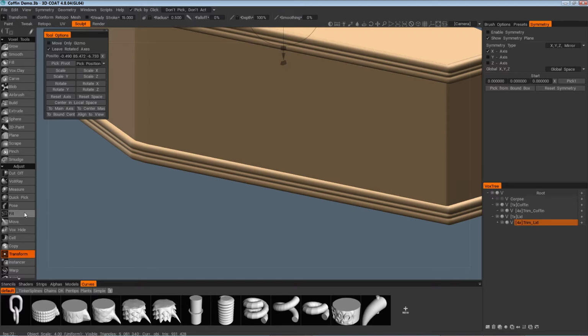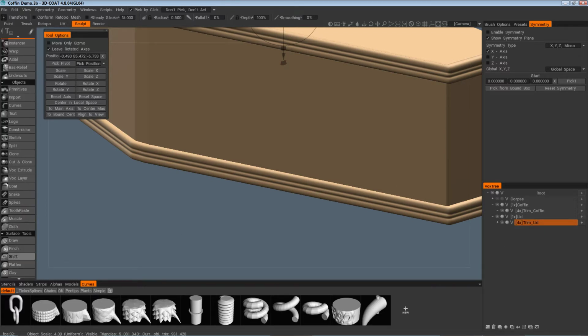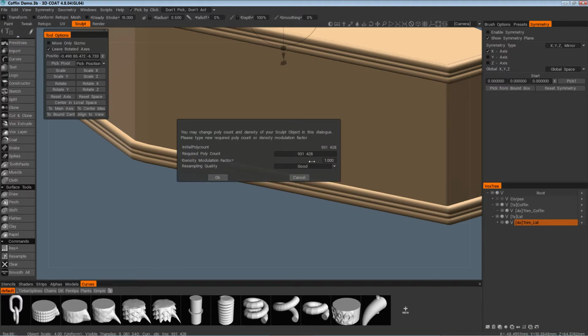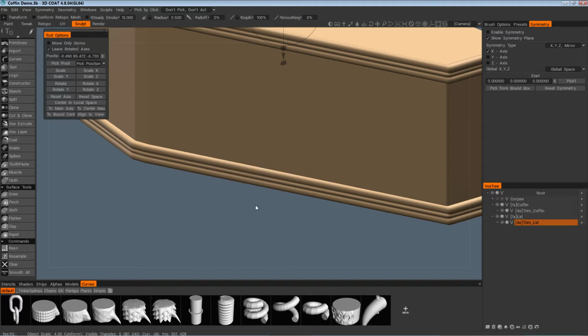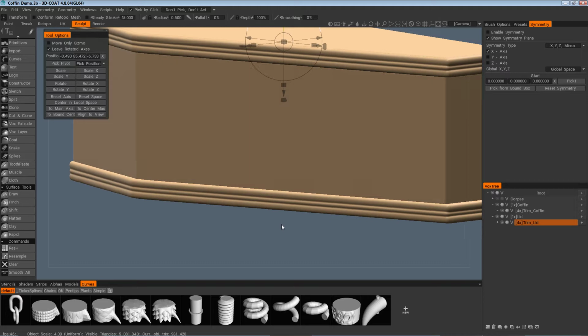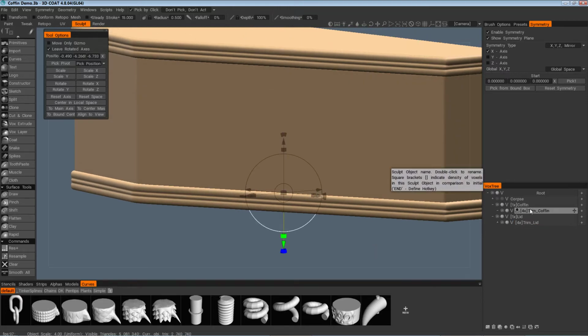So yeah, we should resample that down. There you go. See, it's set to the same number. Oh no, that was the wrong one, wasn't it? It was already set to the same one.